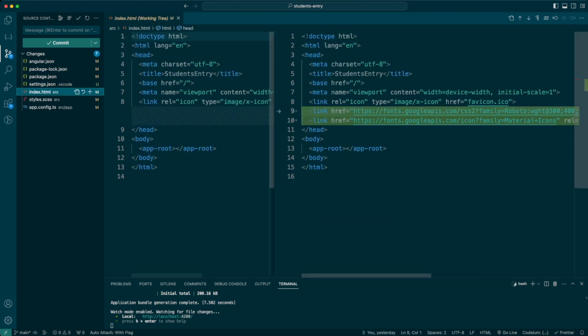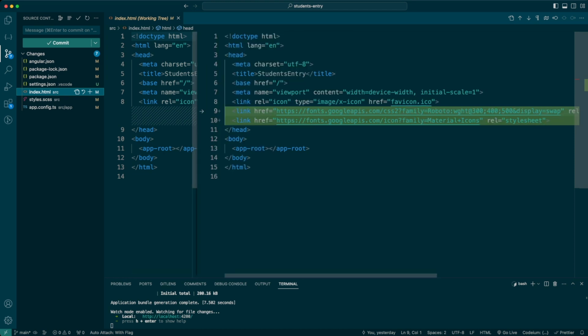Here in the index.html, as you may have noticed, there are two files which get added when we add Angular Material. These two files precisely hold the fonts which are required for your Angular Material to run, as well as the icons which are required in your Angular Material library.